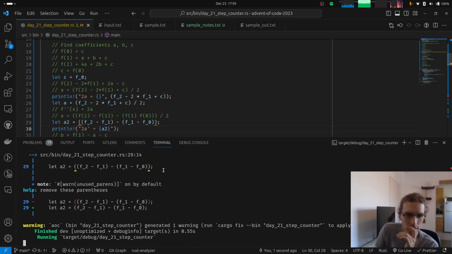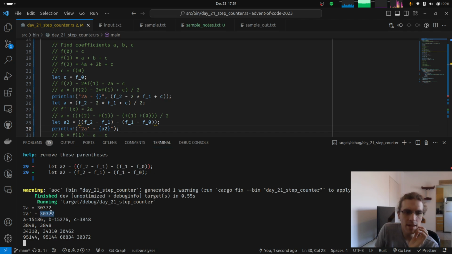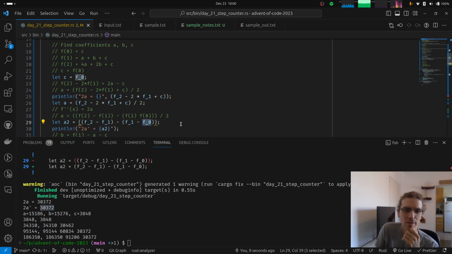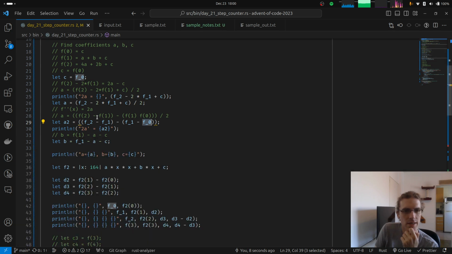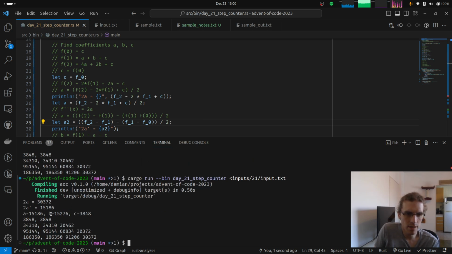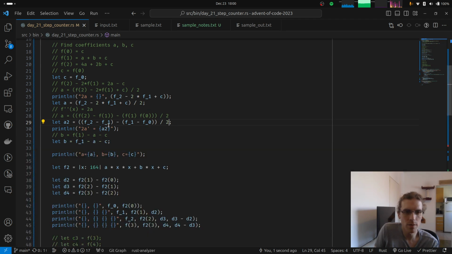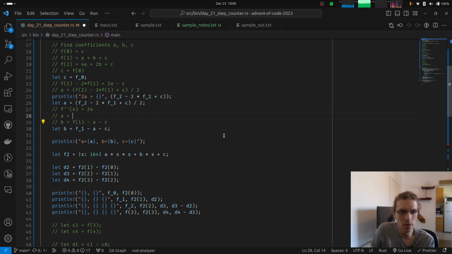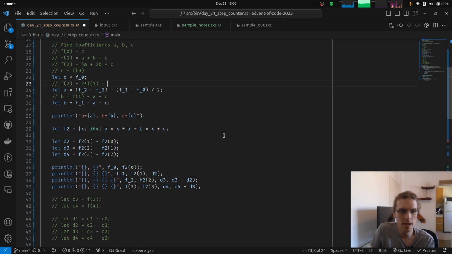Aren't these two things equal? Remove parentheses here. Yeah, they are. What the hell, I messed something up. I messed something stupid before. If we do this, then it's the same A that we should be computing, right? Yeah, this A prime is the same as this. What did I do wrong? F2 minus F1 minus F1 minus F0, all of this divided by 2. Sorry, I just have this itch now. I want to see what I was doing before doing this algebra thing.